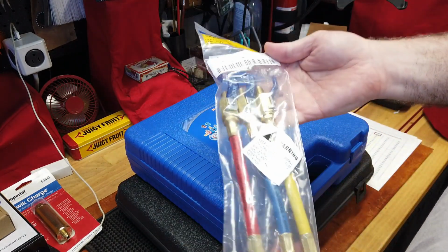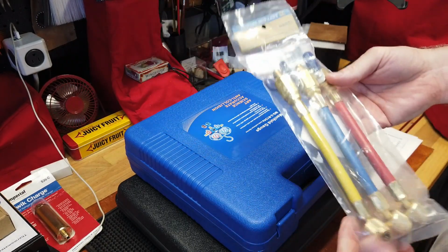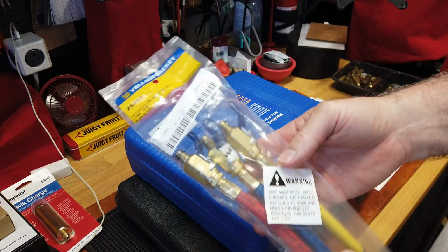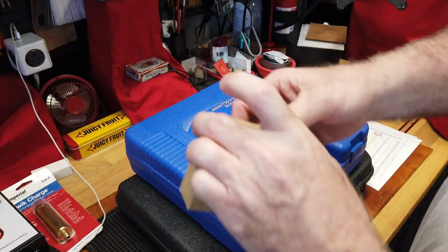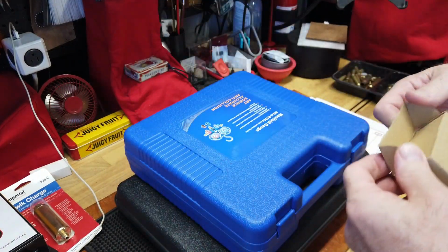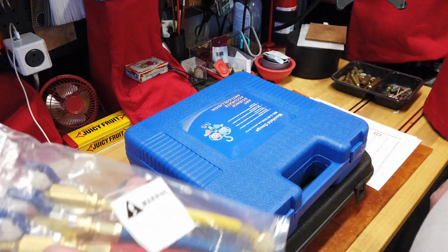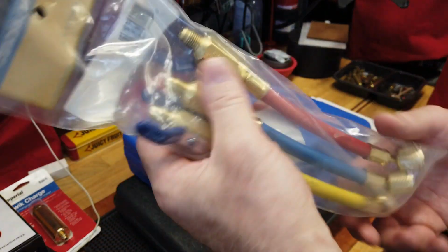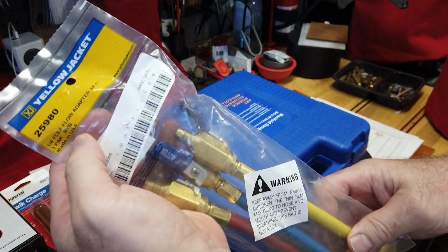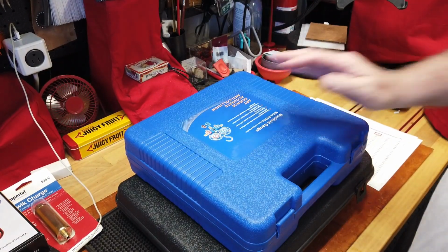This showed up yesterday. Decided to bulk the video, and I'm actually waiting on one more part. So these were my low loss fittings, and these also have a ball valve. So that means these smaller ball valves are probably going to go back. Don't need them. They weren't a lot of money, but we'll see. Yellow Jacket, decent name. I don't know where all this stuff is made. I can probably guesstimate, but oh, it's Yellow Jacket, made in the USA. Wow, that's pretty cool. The rest of this, I'm sure, is not.